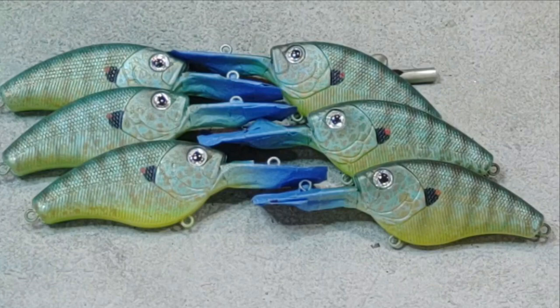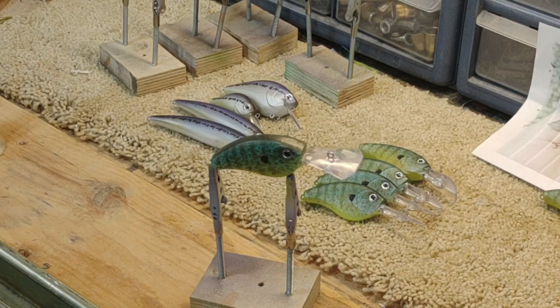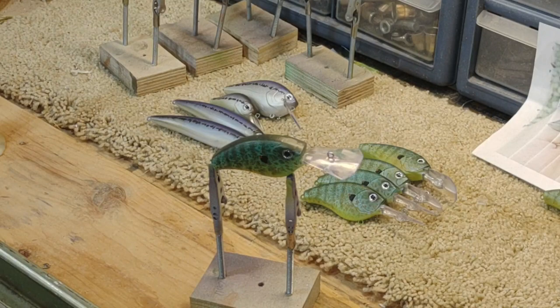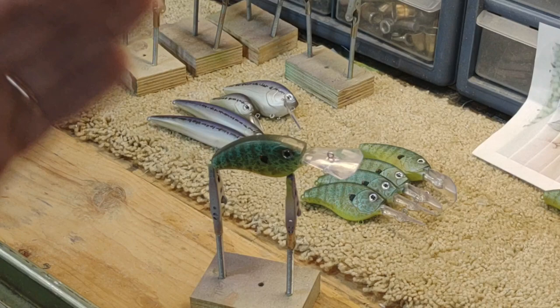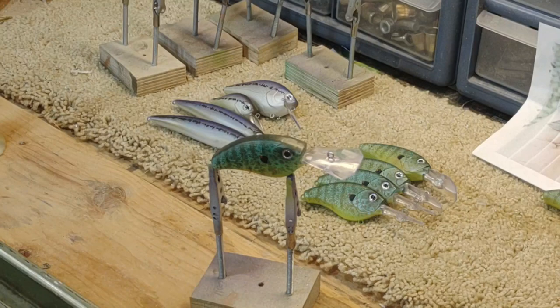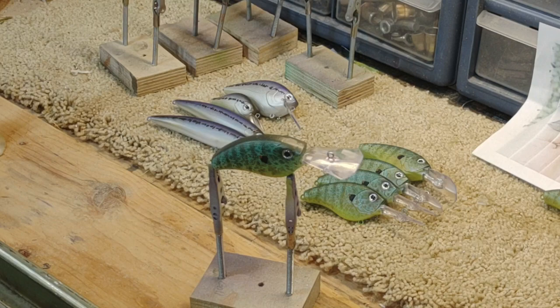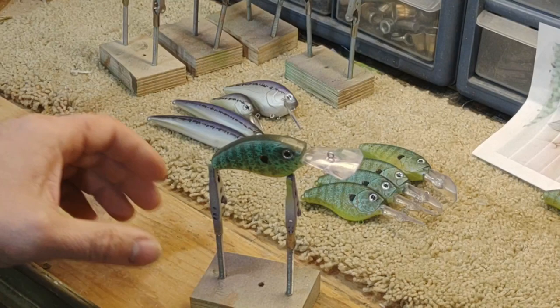Okay, good morning. I let these sit overnight because I like to make sure they're really dry. It helps with problems like fish eyeing. A lot of people do a mid coat on this, but I don't see any point, because the mid coat's generally the same chemical makeup as the paints I painted with, so I tend not to do that. I use Alumilite UV Cure. I like this stuff, it seems to work pretty well, and I know there's pretty good quality control from Alumilite, so that's what I do.